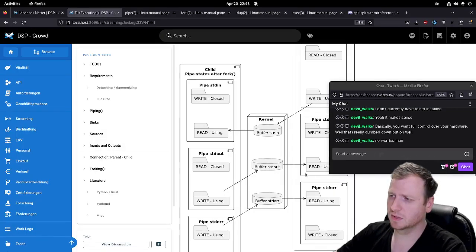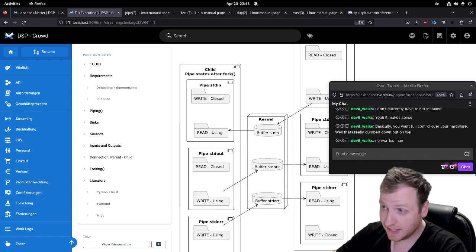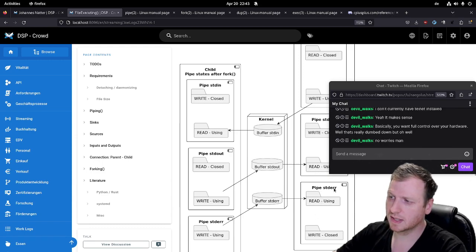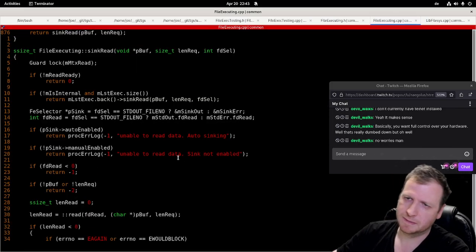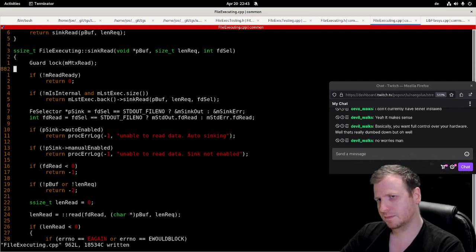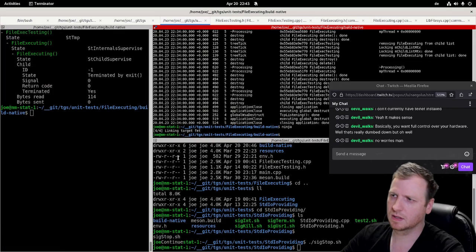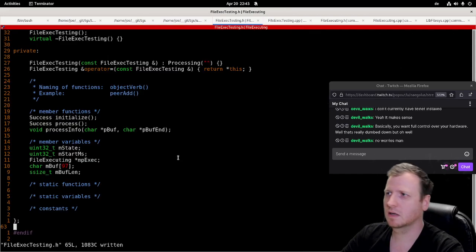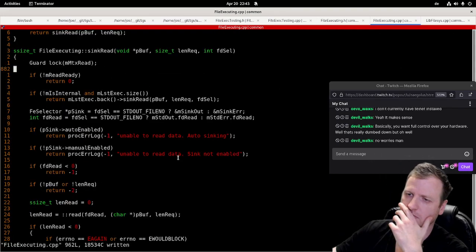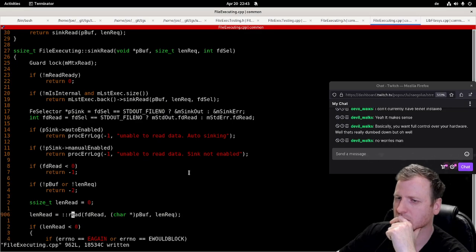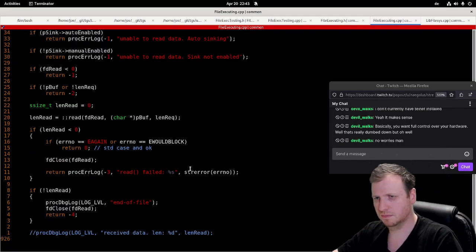So this file descriptor is this read file descriptor or the standard error read file descriptor. Okay. We are coming closer and closer. It's cool.